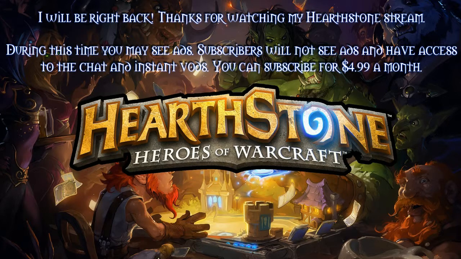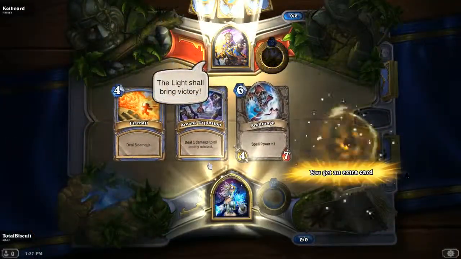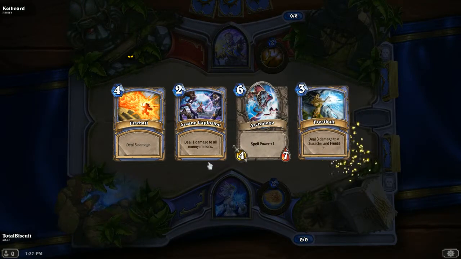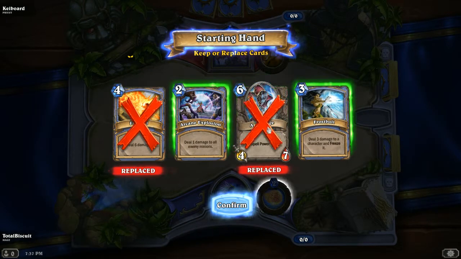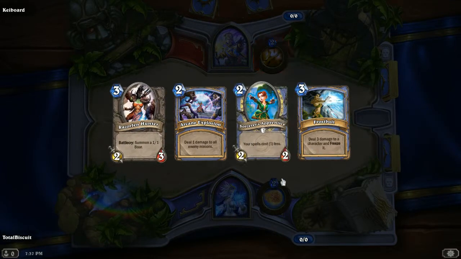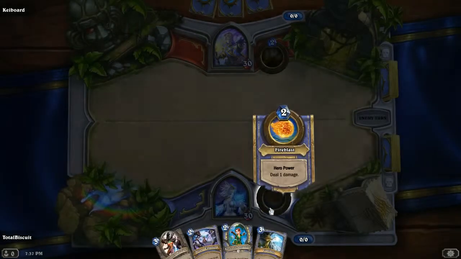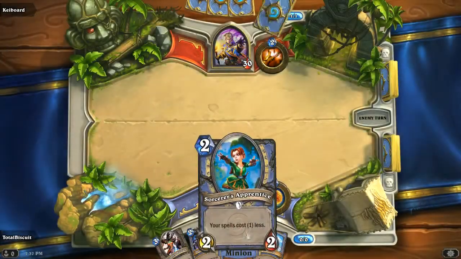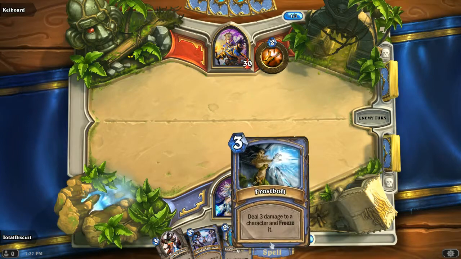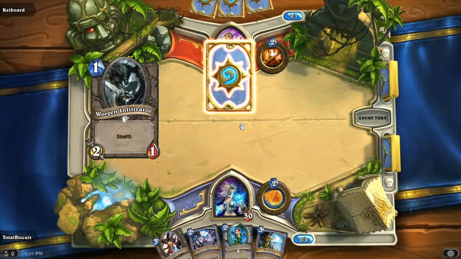Alright, what do we got? We're playing against someone called Keyboard. You asked for it. Not the best starting hand. That's actually pretty terrible. I'm gonna keep the Frostbolt because that could be useful early game. Let's see what else we get. That's a bit better. There we go. We can play an early turn 1 Sorcerer's Apprentice, which means we could get a turn 2 Frostbolt or Arcane Explosion, which is kind of cool.